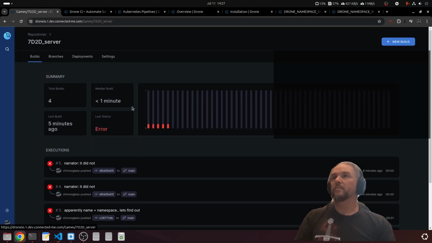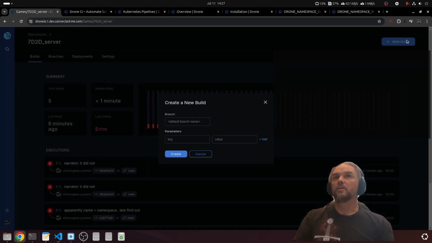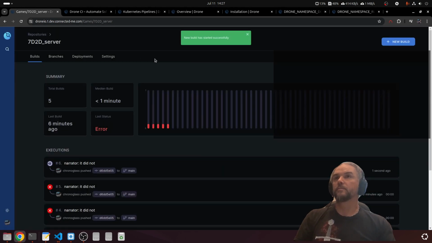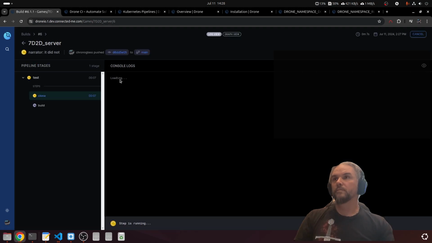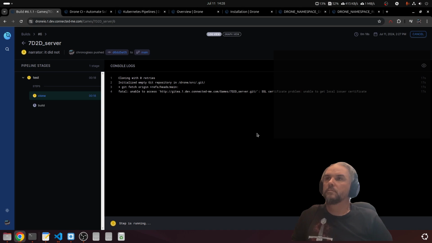So let's hop back here to builds. New build, create. Oh, it's taking longer. It's running. Claims it's cloning. Unable to access SSL certificate problem. Ooh.